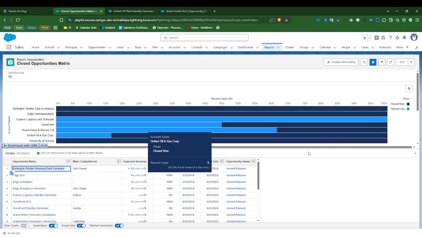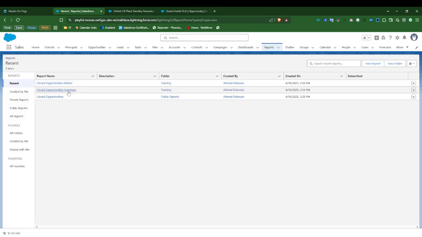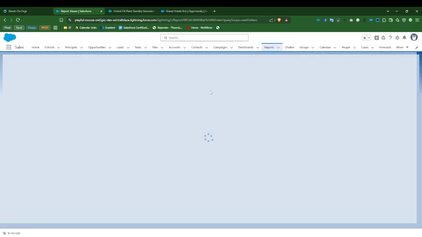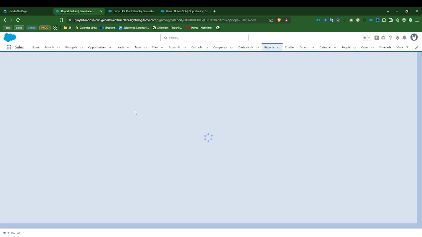Maybe I have another report where I show each company's won and lost revenue, and I want to see the reports side by side. In order to do that, let's open the closed down summary and click edit.